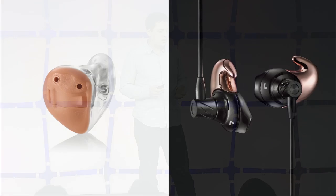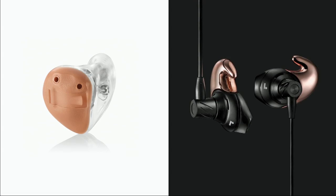It's great. But fortunately, not everyone needs a hearing aid, but almost everyone uses something very similar: earbuds. And I think most people have dealt with this problem where an earbud either doesn't fit and falls out, or it's too big and it's not comfortable. So why can't we all walk into a Bose store and get a $100 pair of custom fit earbuds? It's especially a good question because hearing aids have been around for a few years now, and it's exactly the same process and technology that's needed.